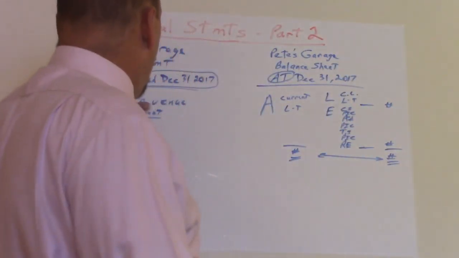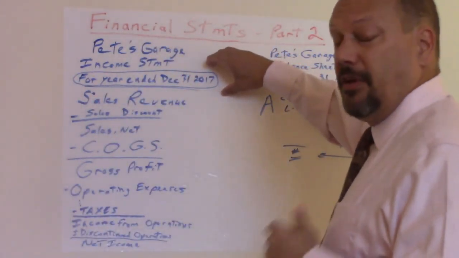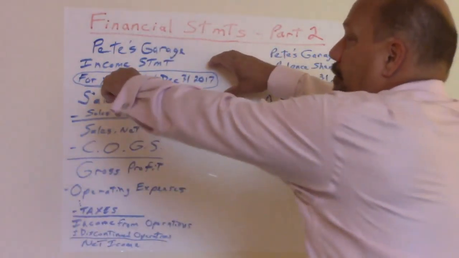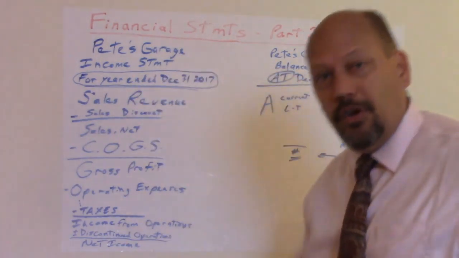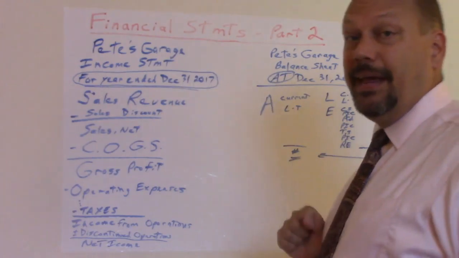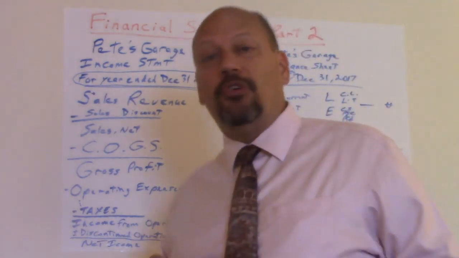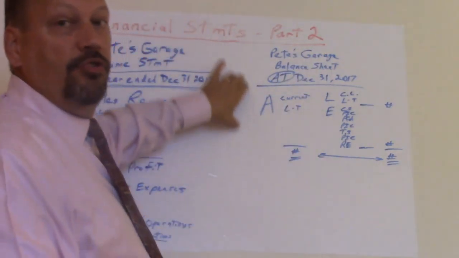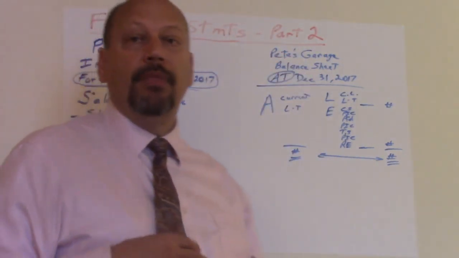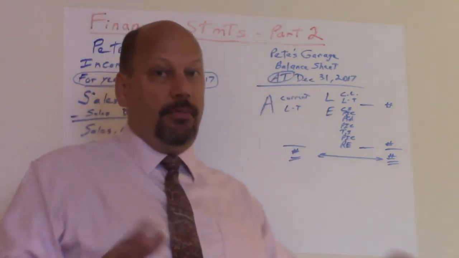Then, the other part I want to point out, actually let me stay here. The other thing I want to point out is every financial statement, as I pointed out, reminding you, is for year ended, or during the year, or during the period, meaning you're intentionally stating a period of time in the date and the heading of the financial statement. The one exception is the balance sheet. And yes, I could have done the statement of retained earnings, which you normally would do before you do the balance sheet, but I just want to hit those two main ones because there's not a lot to the statement of retained earnings. We pretty much covered it last time.